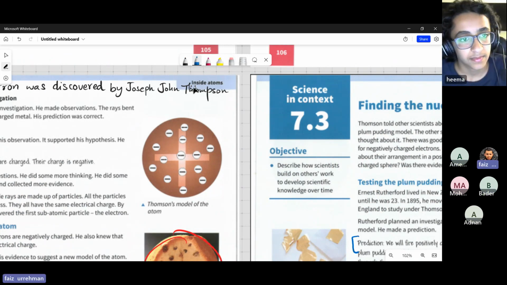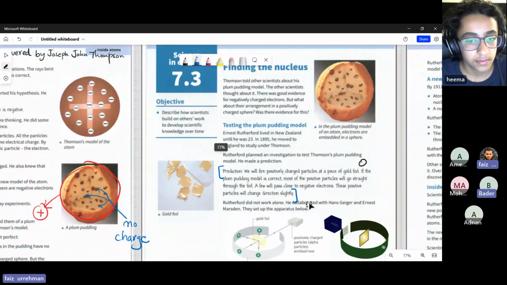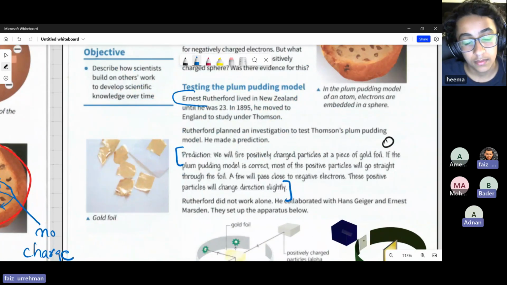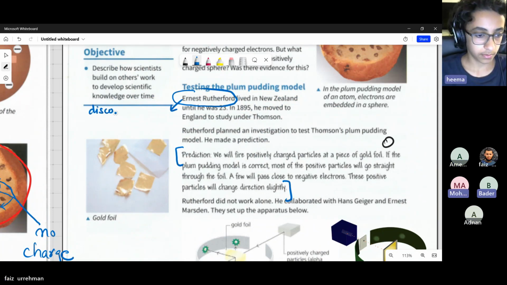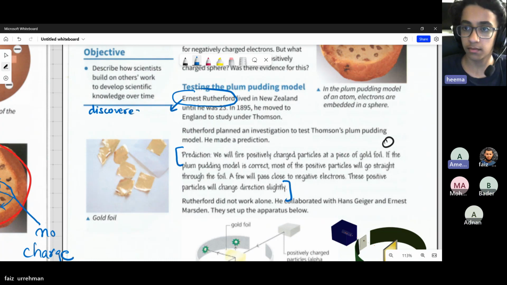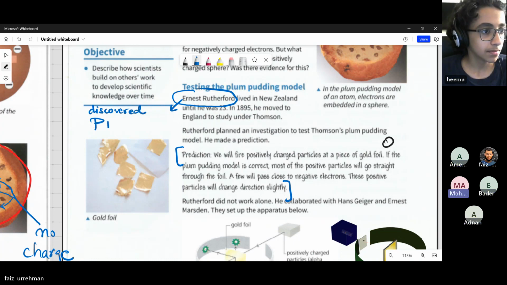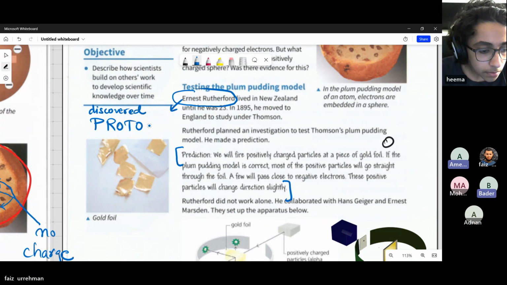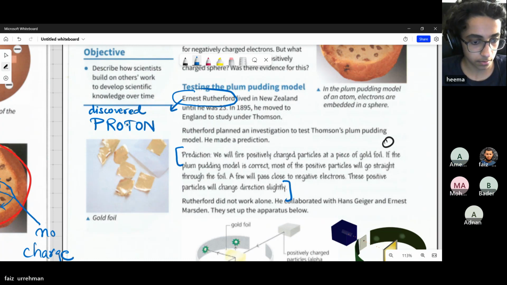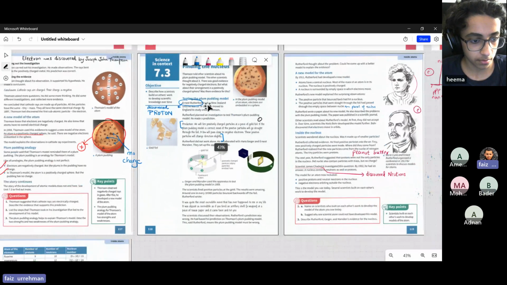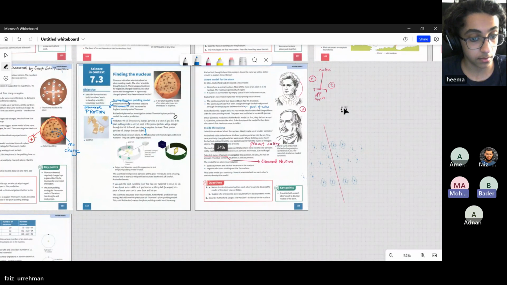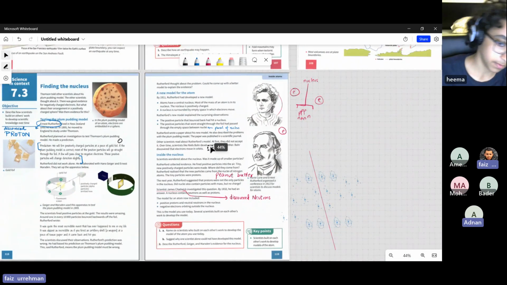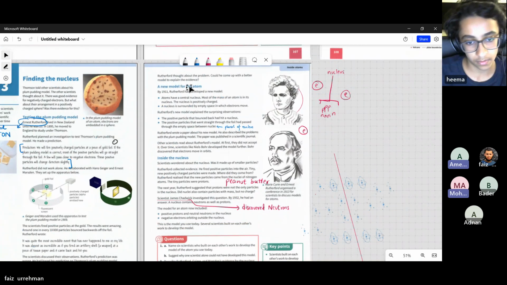Now Rutherford. Where is the name? Ernest Rutherford. Okay. But sir, Marie Curie is useless, right? She didn't do anything in the experiment. Then why is her photo there in the books? I don't know. You need to check. There is nothing written in the lesson about her.